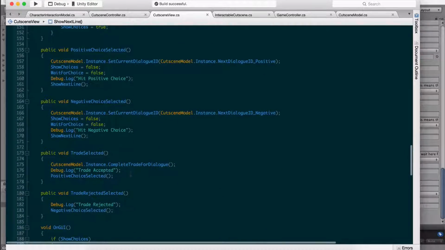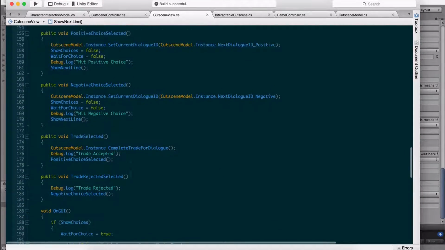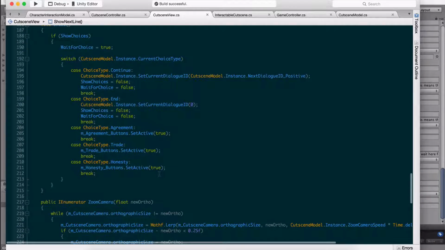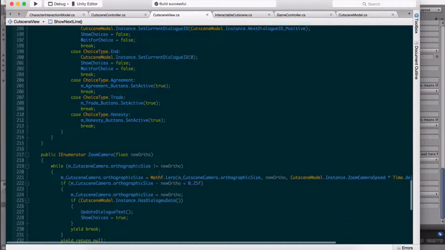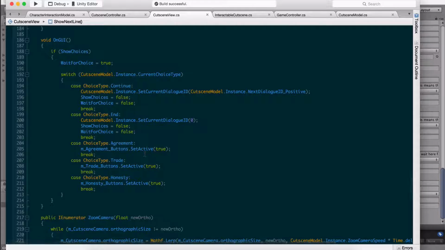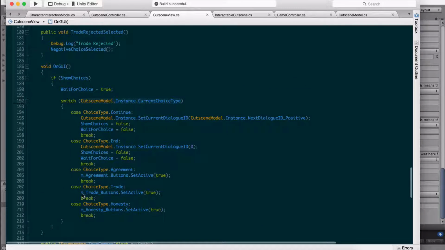I'm just wondering, continue end agreement trade, honesty. So it's switching off current choice type. So instance current choice type. Or we have to set these to be false.